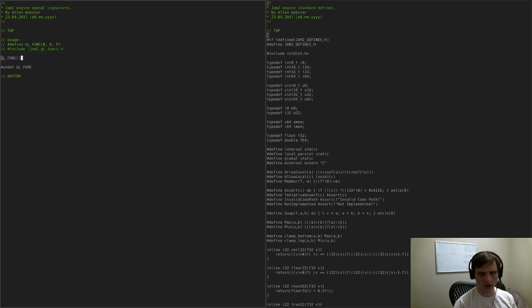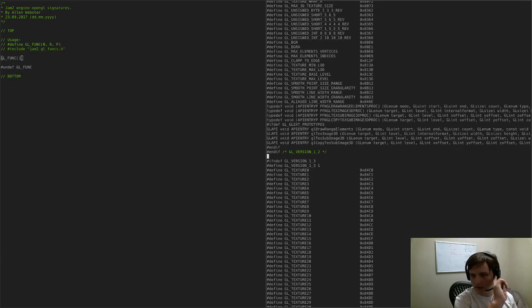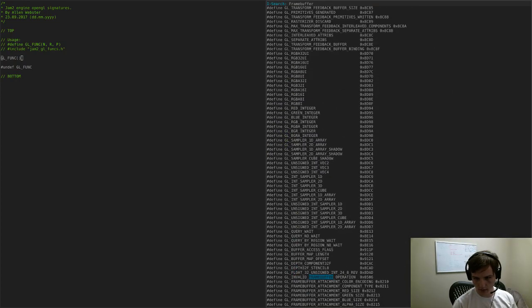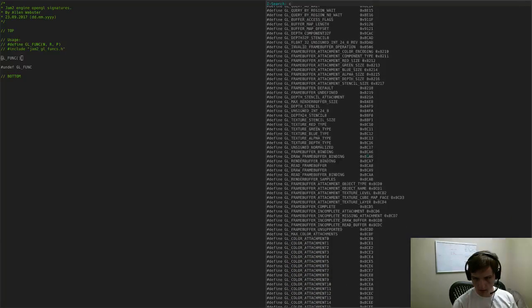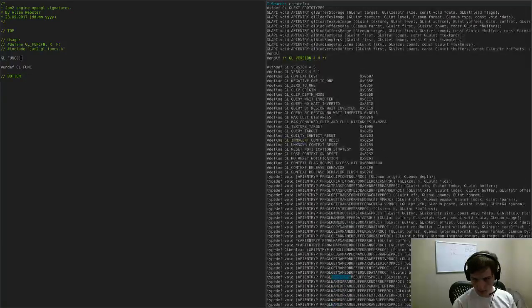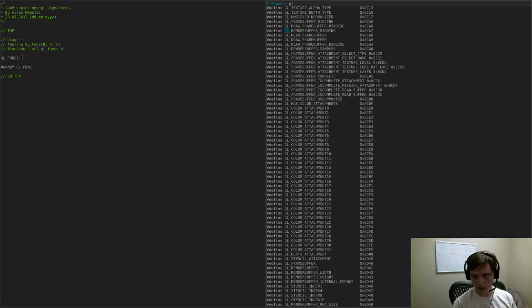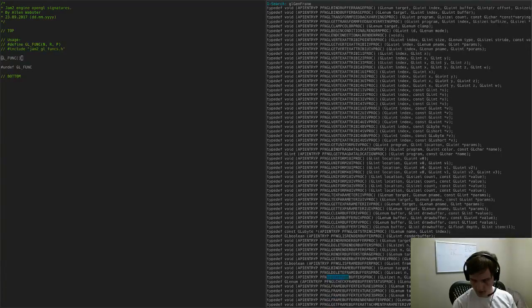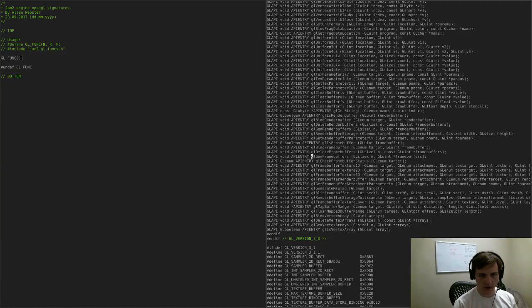glfunc. Now, some of the names I want, just to test that this is working, are things like frame buffer, create frame buffer, or gen frame buffers. There we go.